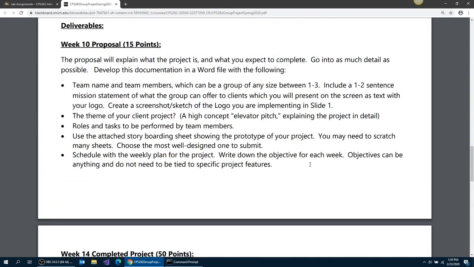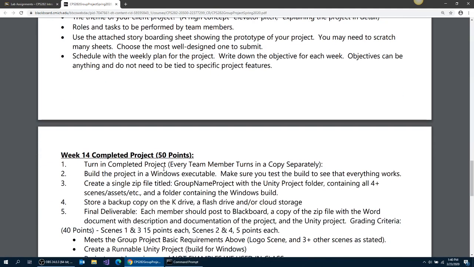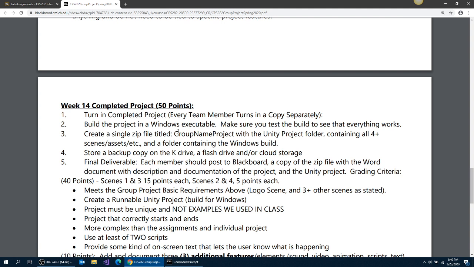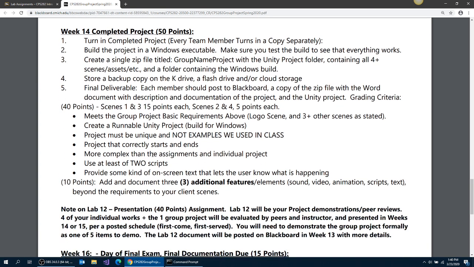So at any rate, the week 10 proposal, just follow along with the deliverables for that. And then the project, you should each turn in a copy of the project individually, and the build, and have your scene 1 through 4 or 5.